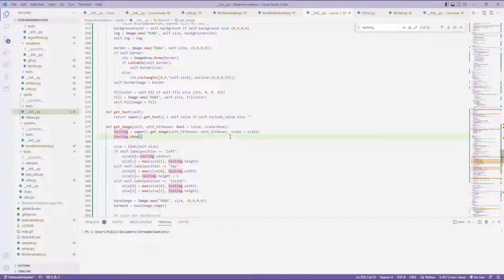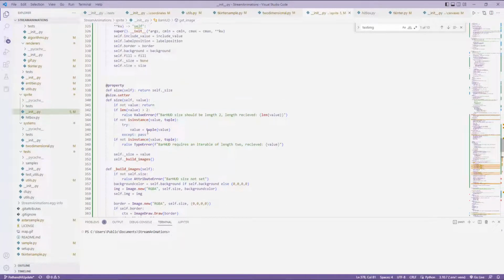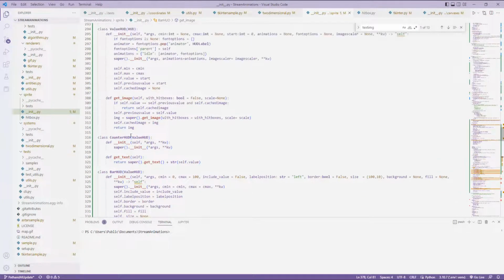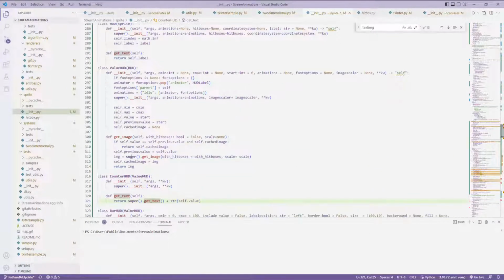Alright, so what is wrong with the text image? Text image, super get image, super calls the counter. Get image is super.get text. Super.get text. No, that's that. That is that right there. Value HUD.